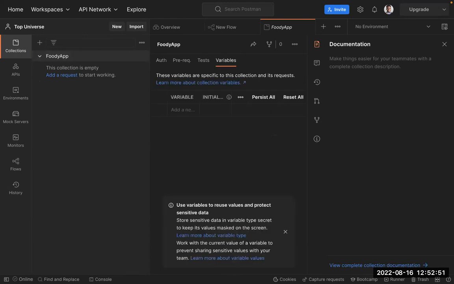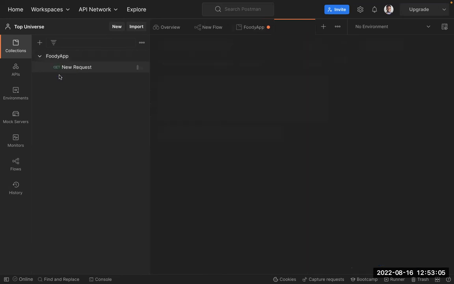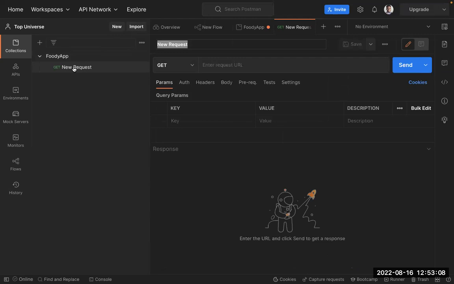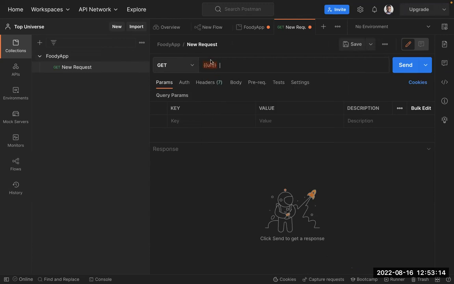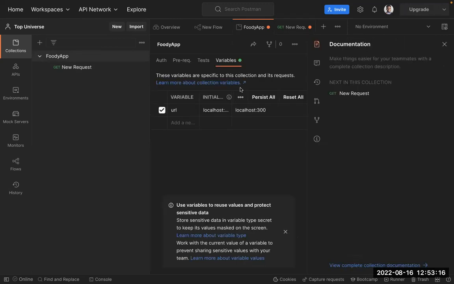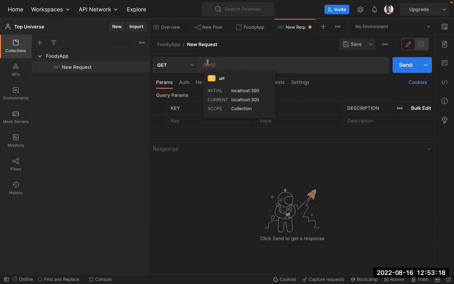You see we also have variables, right? So you can basically set variables that are local to this collection. So for the variables you set in here, for example, URL, and I say my URL is localhost:3000. Whenever I create a request, I just click on create a request. If I had URL right here, this URL is going to end up. So it's saying it's not resolved, and I think it's because I have failed to save. Let's go back. I have saved now. So when I hover on it, you see we have 3000.